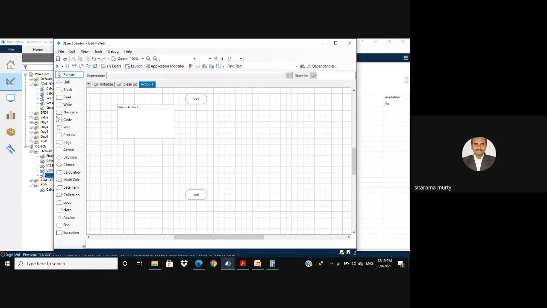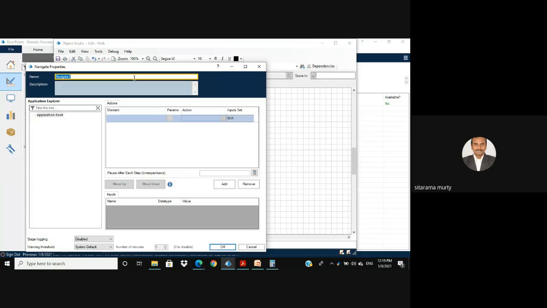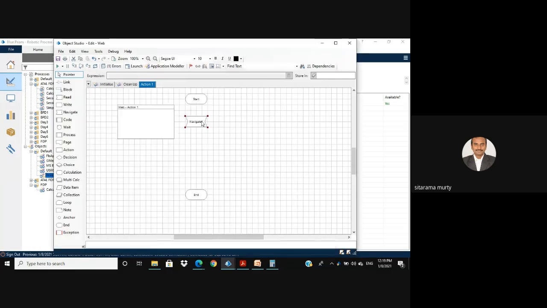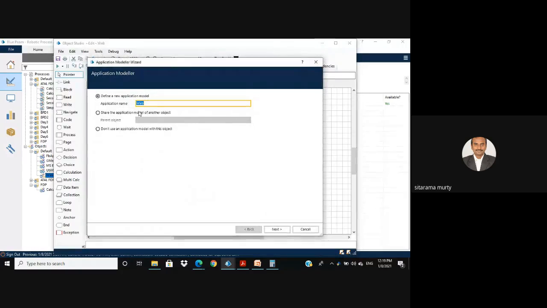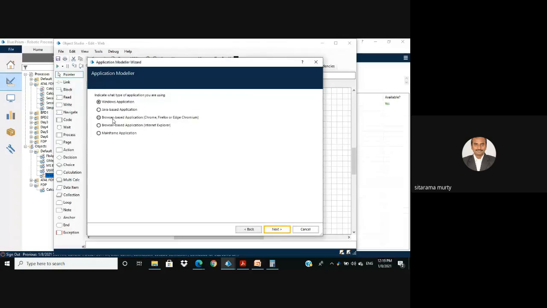So if you want to do that manually, the procedure is that you go to the navigate. Here, initially open the application modeler, because it is of type web application. We are telling it as a web. Next, it is a browser based application. I am selecting Firefox, Edge, Chrome here, or you can simply select Internet Explorer, a browser which is already running.